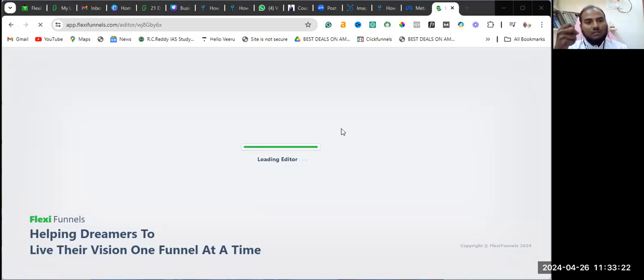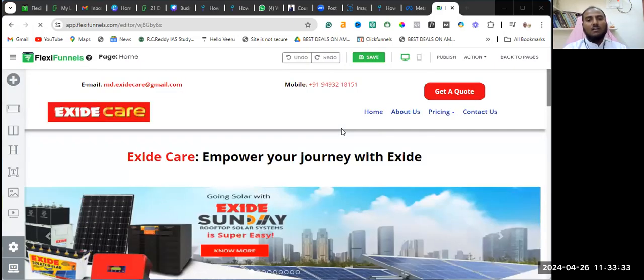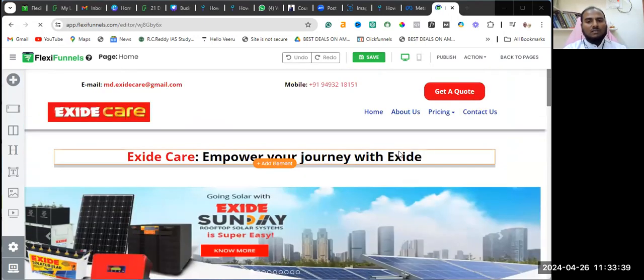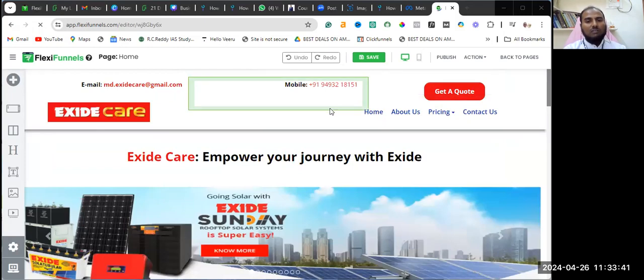Next, the website means all the pages are there in a website. In the website, we will have a home page, about page, contact us page, services page, etc. All these kinds of things are there in the website, right? So people can go to the website by selecting any one of the pages.